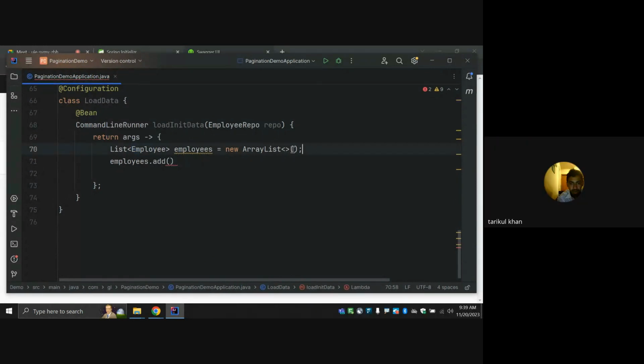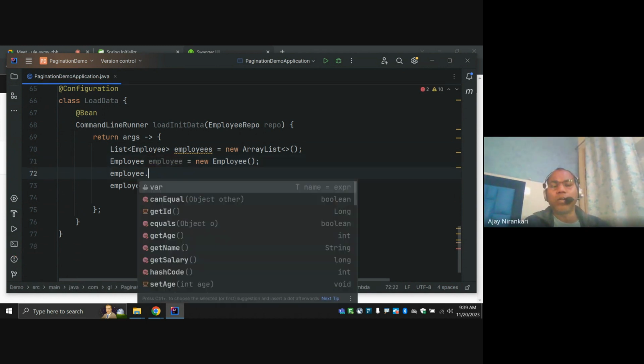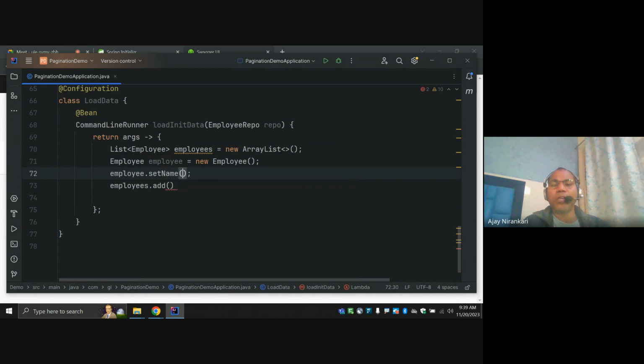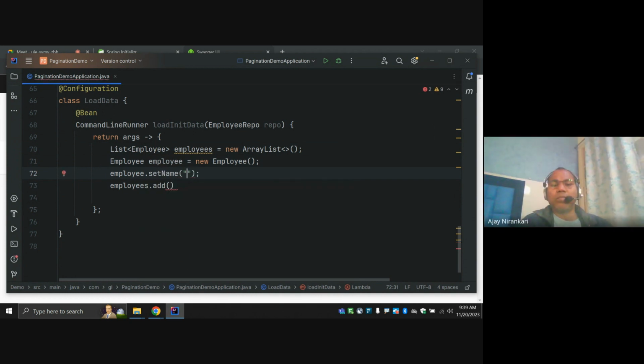Currently we know, in this way, employee equal to new employee, right? And after that, generally we are doing employee.setName, and this is one way we can set the employee name, like Adam, okay?